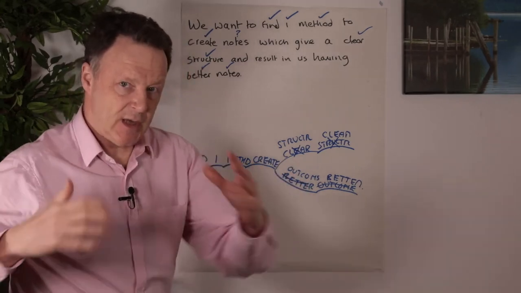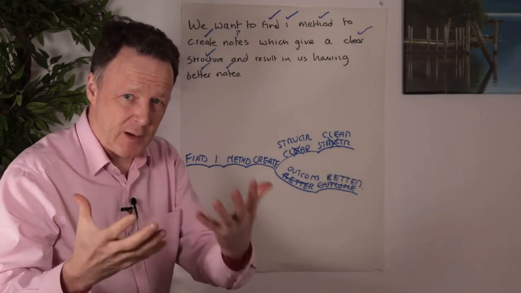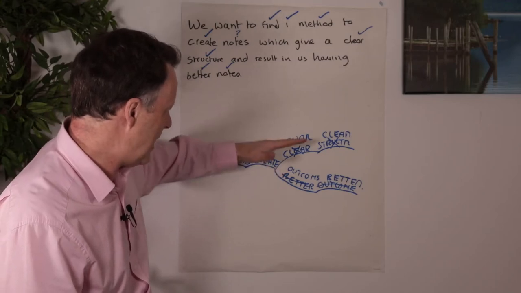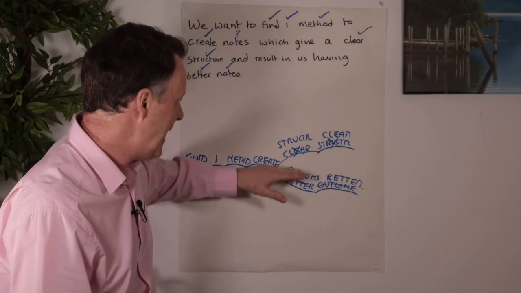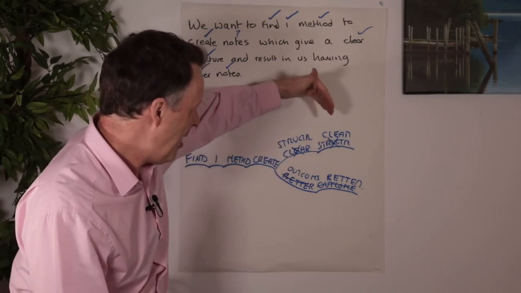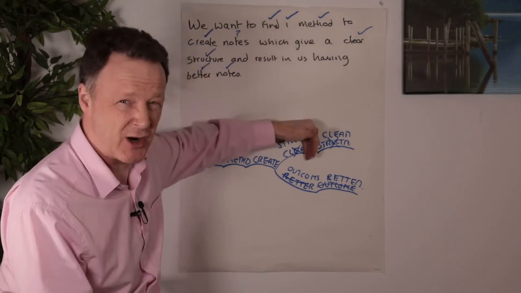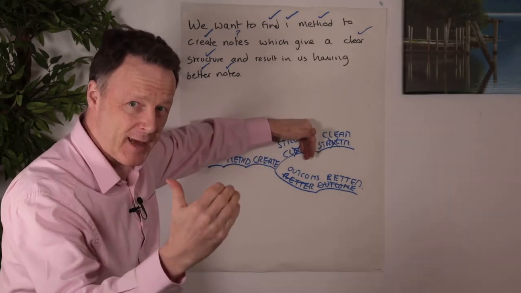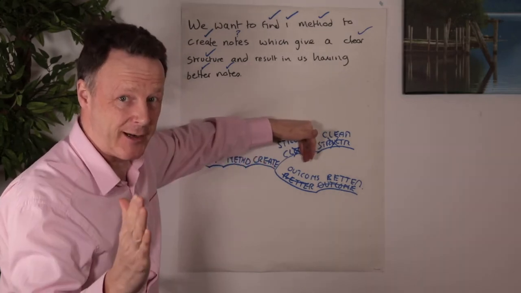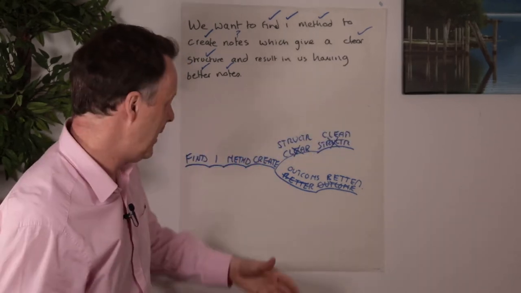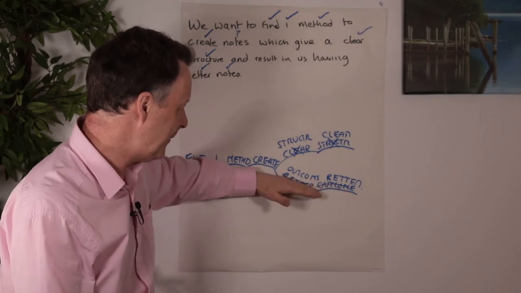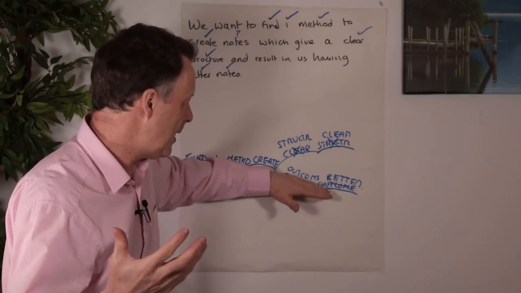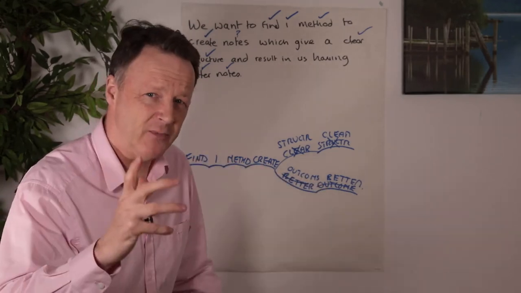And this suddenly changes a lot of things, but it really enables me to ask better quality questions. So for example, I could say, well, what else you want to create structures and outcomes? What else do you want to create? And around here, I could say, well, apart from a clear structure, what other structures do you want? And it could be an organized structure. But bringing that key word up front, again, it enables me to help people to think laterally. If I left it the other way around, there isn't that natural question. And again, similar here, outcomes better, well, apart from better outcome, what do you want?